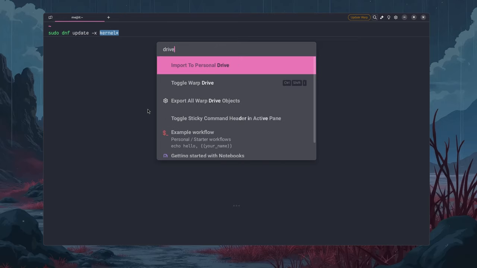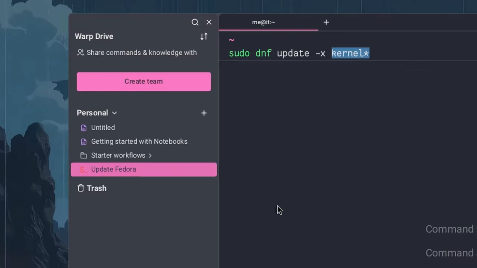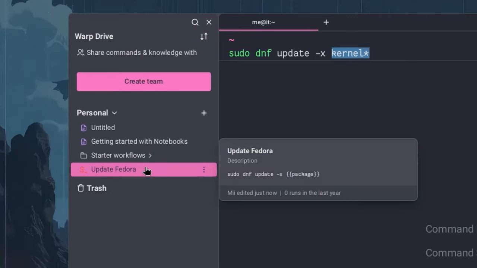And we don't have to worry about losing them or need to rewrite them for whatever reason, because everything is automatically saved on Warp Cloud. So here it is, and we can edit it, remove it, whatever. And it even keeps statistics on how many times we run it. So, if you run Arch, you better start logging your Pacman use, see the results at the end of the month, and start wondering, what the hell am I doing with my life?